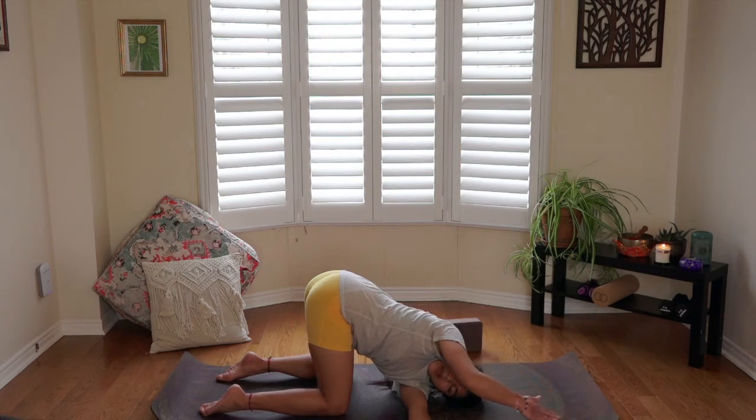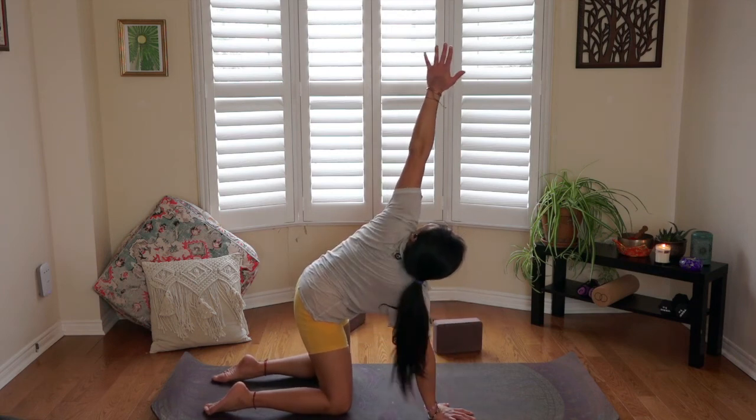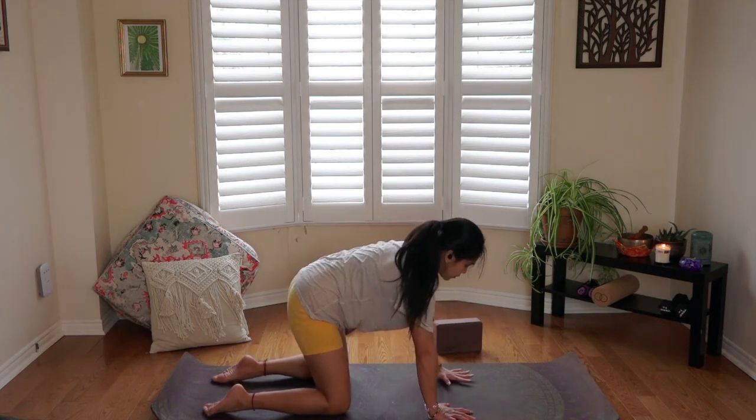We'll bring the right hand back towards the face. Press down to lift the left arm all the way up once more. Exhale, release the hand back down to the ground.